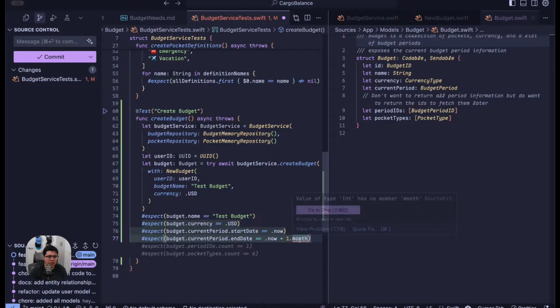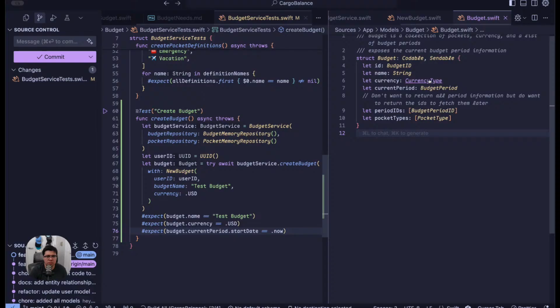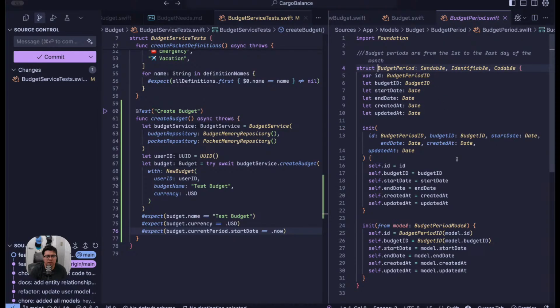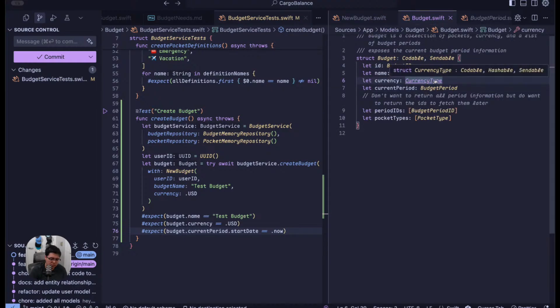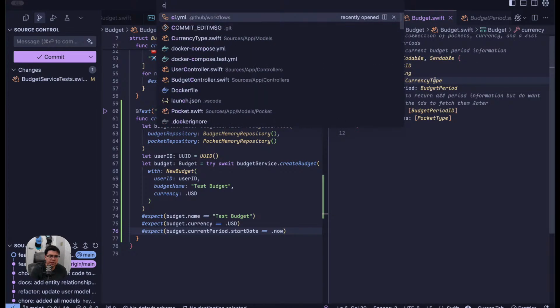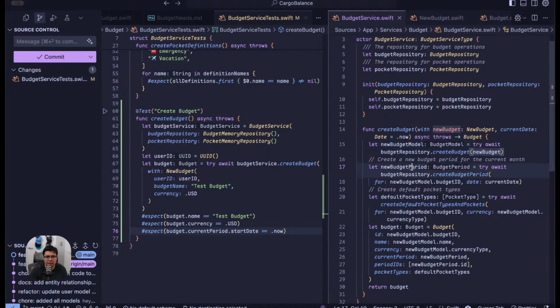This doesn't actually make sense. That should be okay. But do we? Where's current budget service? Where is it even? Okay, so we have the budget period.